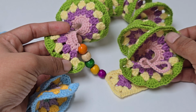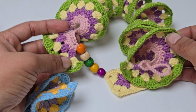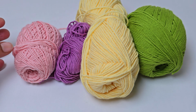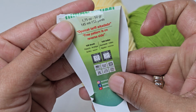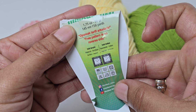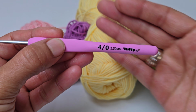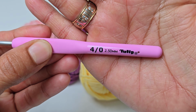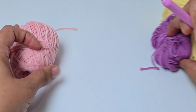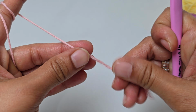Ready to begin? Let's jump into the very first step of our wind spinner. For this project, I went with 4 color combos. The yarn is 50% cotton, 50% acrylic, 5-ply and medium weight, just right for a good texture and structure. I worked with a 2.50mm crochet hook, just the right size for this type of yarn. We'll begin our wind spinner by making 100 chains with the first color yarn.